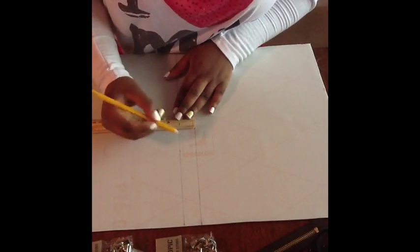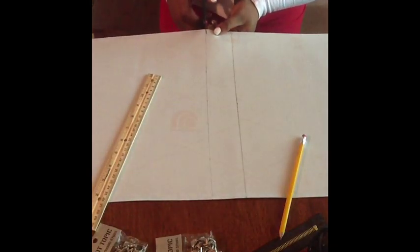and just make another line. And now I'm going to do the same thing again. So now that I have my measurements here, this is the first flap and this is going to be the second flap. So I am going to cut at this point right here. Then I am going to come down here and I am going to cut at this point.